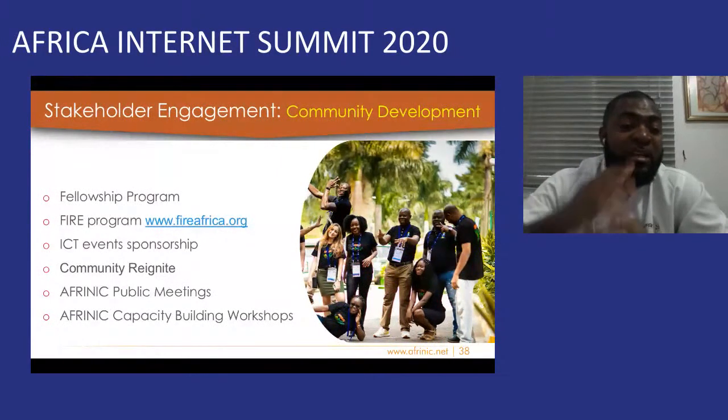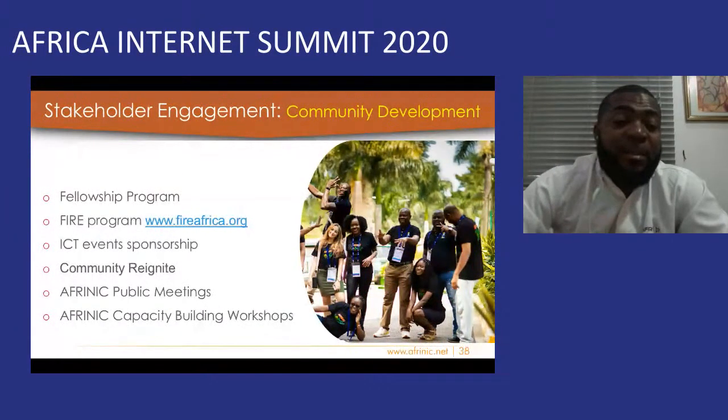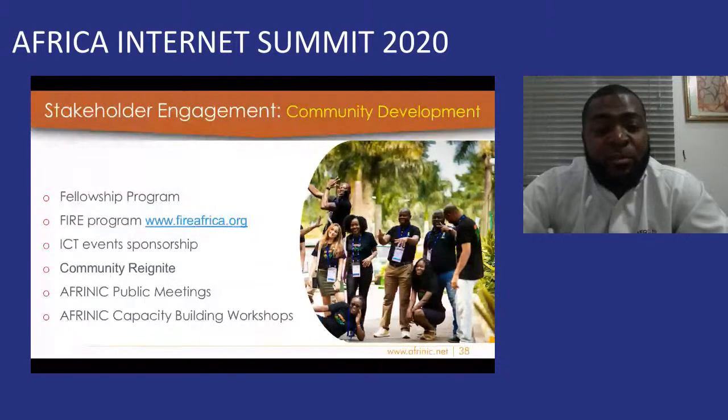We also have an initiative called Community RINIC. The goal of this initiative is to boost the contact, the relationship that AFRINIC has with its members and its community. So we want to take this relationship to another level. So this is what we have under the Community RINIC, and we have AFRINIC public meetings. That is what we are doing now. It's a platform where AFRINIC is discussing with its community.